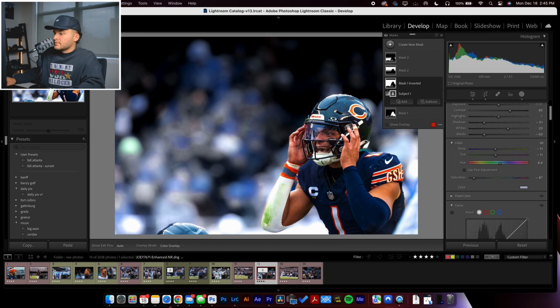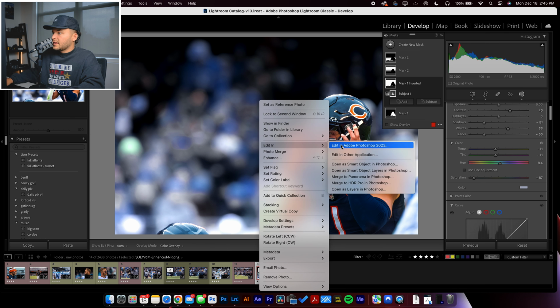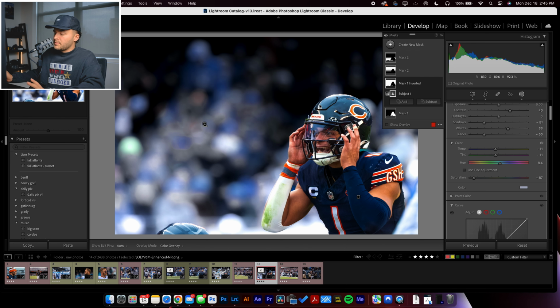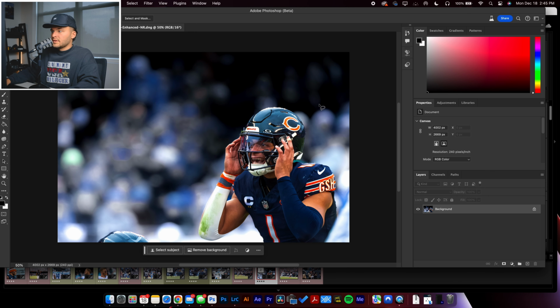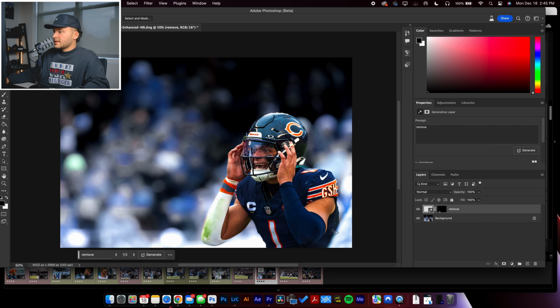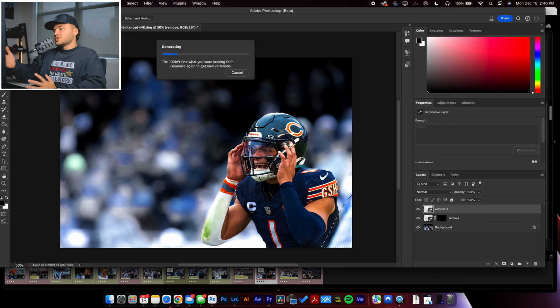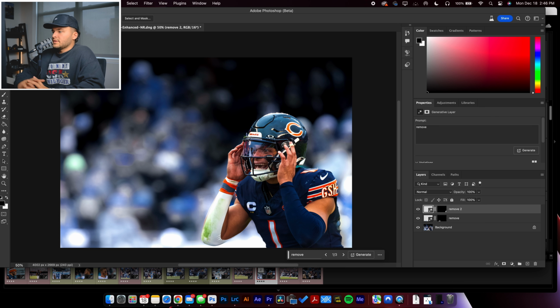And just like that, we are going to right click, edit in Photoshop. I go in beta so I can use generative fill. And same kind of thing, get the lasso tool. Remove. Got that. And then last thing we're going to do is go here. Remove. Hopefully this doesn't mess it up with the jersey. It should do a pretty good job since it shows the angle that his body is going down. And just like that, that's good. That makes it look like he's that.